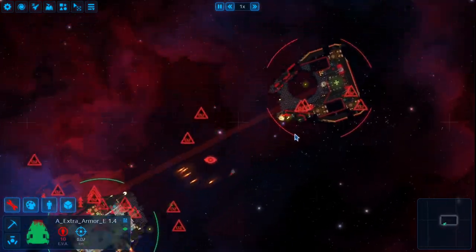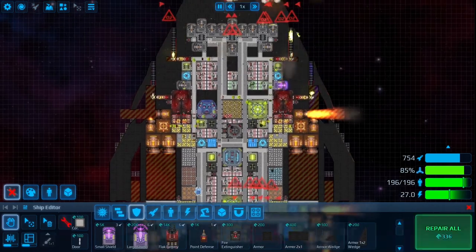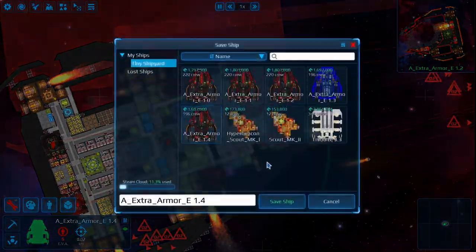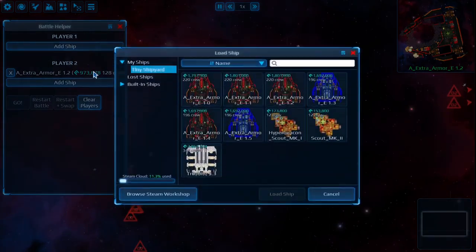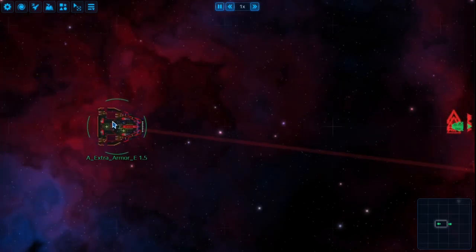I know this ship's gonna win in the long run. It already did. Just changing, and I have less crew and everything. So just a few changes. Let me save the ship design. We'll go to 1.5 because I already made a lot of changes to it. All right, let's take 1.5. Let's look at this.